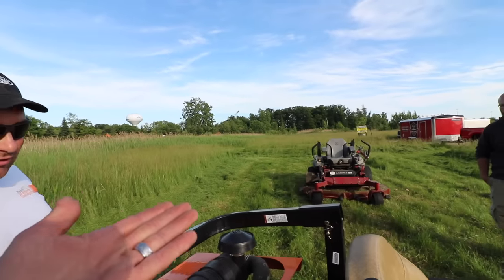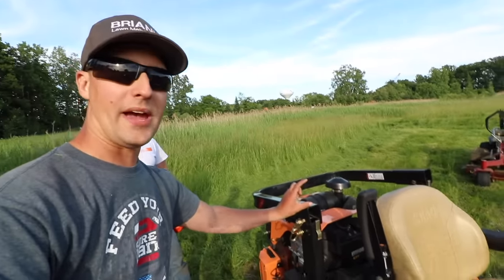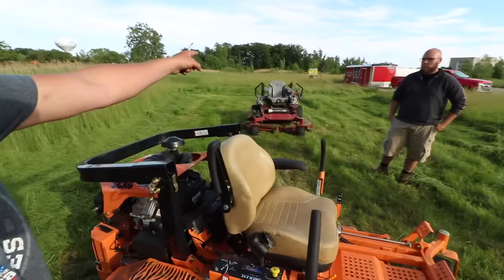On the Exmark, the ground's open, and the hot lead has a little rubber cover on it. That's it. You can be clipped on there in 3 seconds instead of going through your toolbox looking for a socket set. I will say, the rest of the unit is very well thought out. Yeah, it's great. The ROPS bar, there's no pegs that are sitting up. On my Exmark, there is.